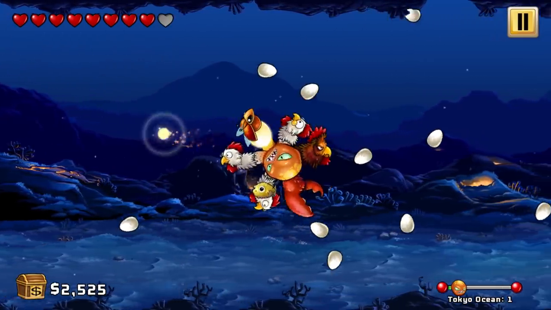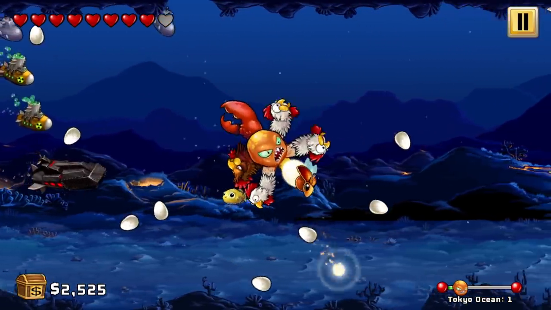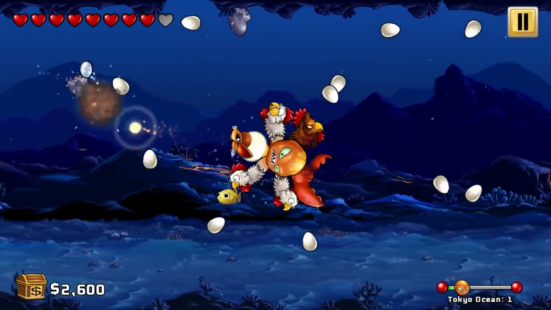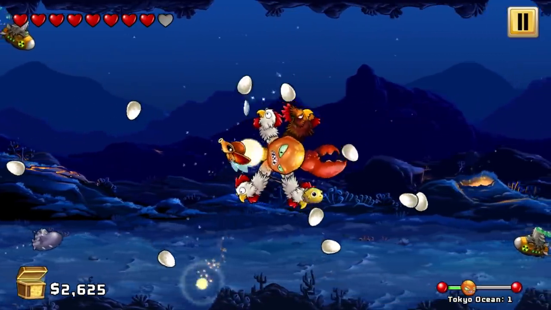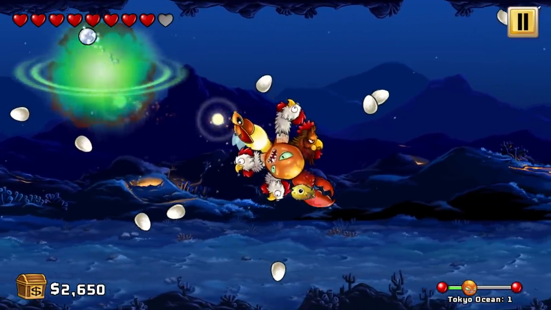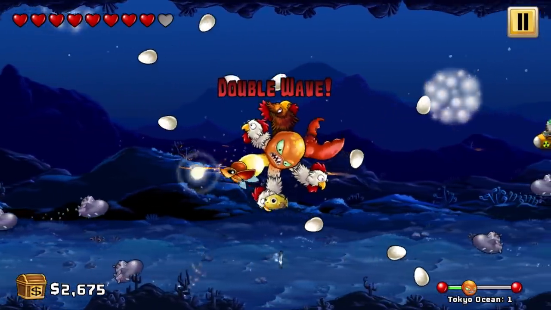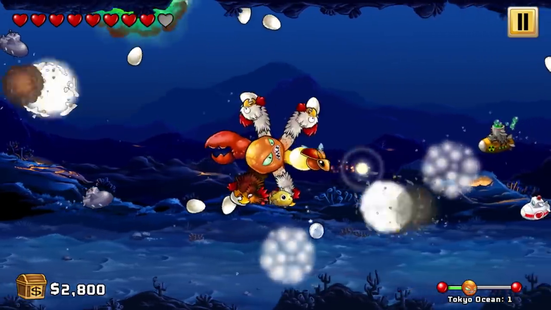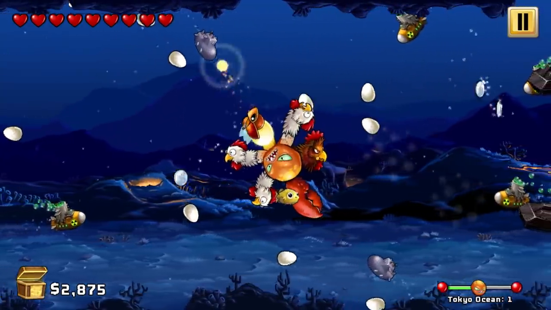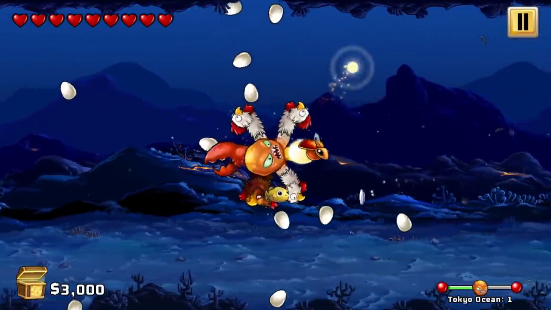There we go. And all these eggs, it's gonna be hard for them to, there you go, look at that. I'm basically forming like a shield, a minefield of eggs around me. It's gonna be hard for them to avoid. Double wave coming up. That's okay. This guy's getting pretty close. We could target all this stuff. Beautiful, beautiful.